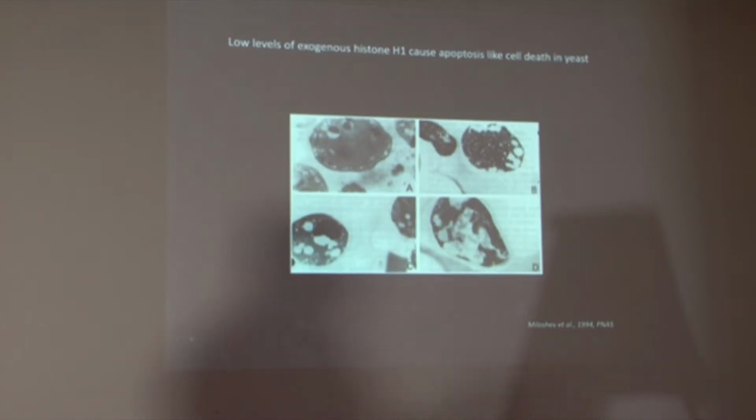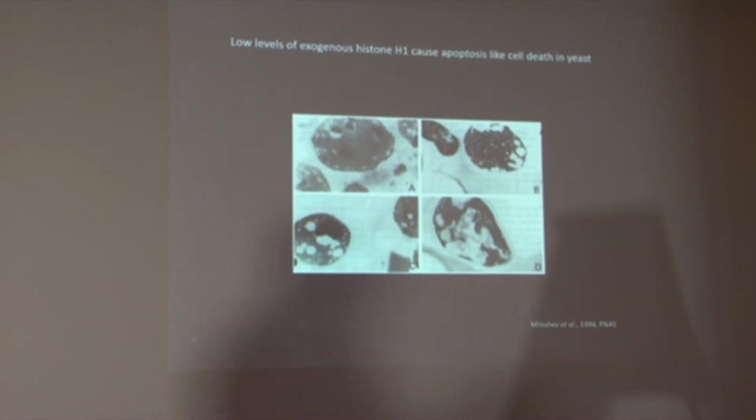Then we published the paper, but we were very curious to say apoptosis in yeast. Nobody had shown such pictures. We were very careful, but now we can go to conferences about apoptosis in yeast. It's easy to see. So the H1 from sea urchin is killing the cells by some kind of apoptosis.